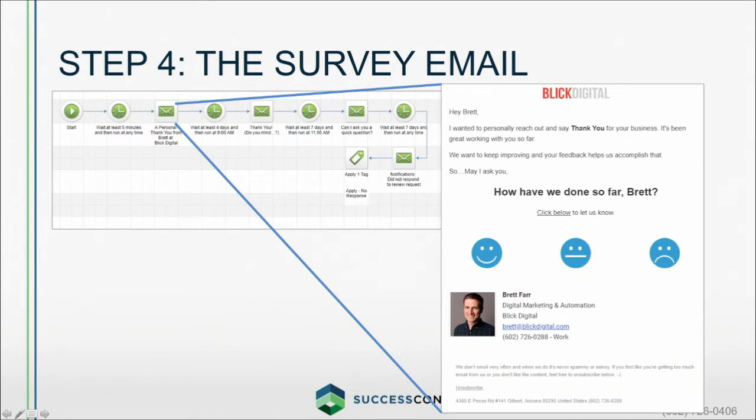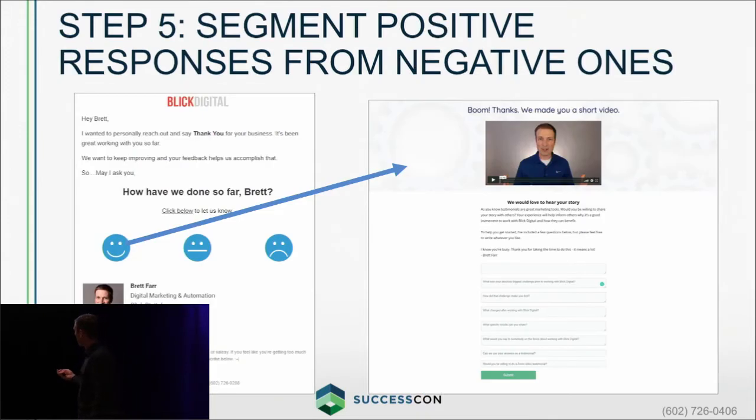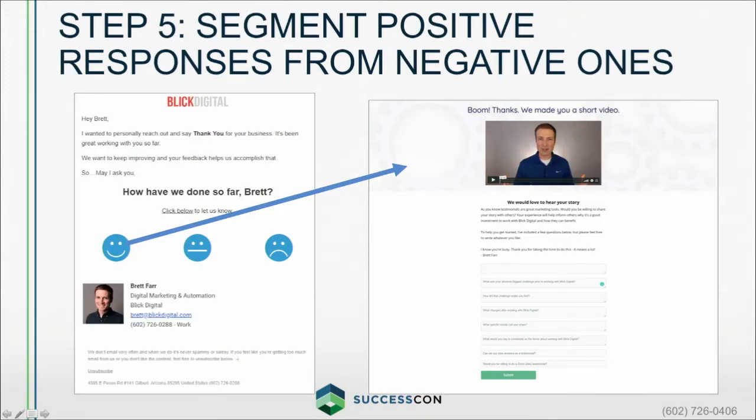Once they click on one of these, we're pulling them out. That's why before we were going to send them up to three emails up here. As soon as they click, we'll pull them out so they don't receive any more emails. If they click the happy face, we go to a very specific page that's different from the other ones. The happy page is where we start collecting our testimonial. So this is where the testimonial piece comes into play.